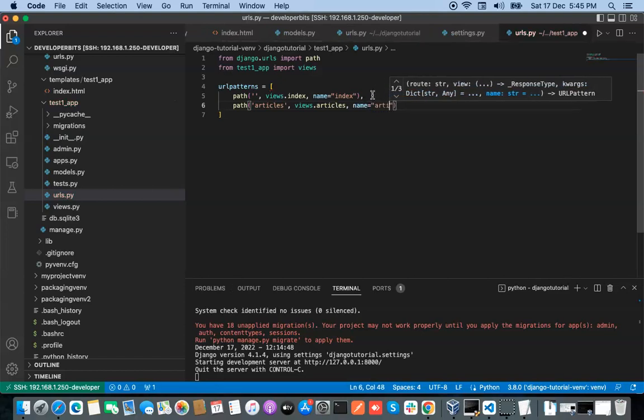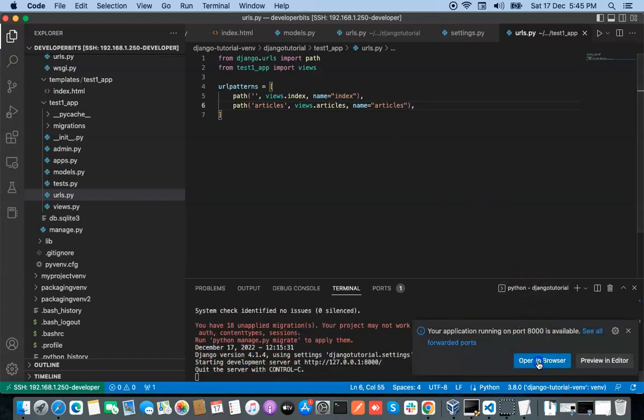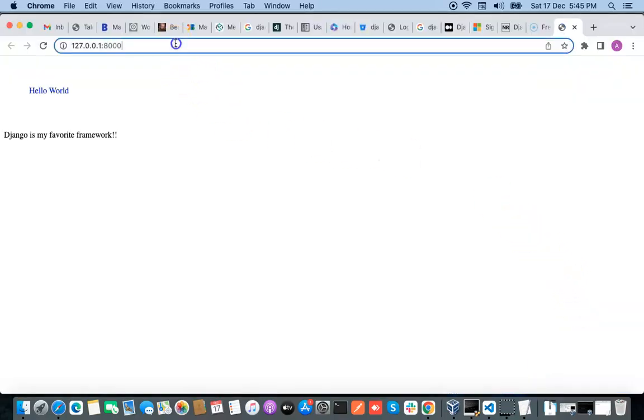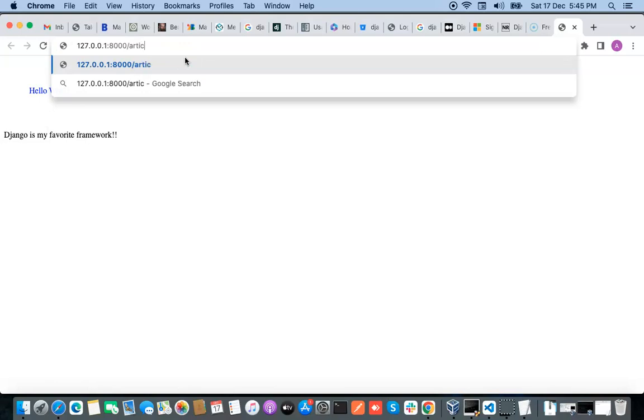Name can be any name, just type a meaningful name, and I am giving the name articles. Save the file and let us open it in the browser, and you can see the first page already displayed here. So let us display our second page, and you can see here is our second page.